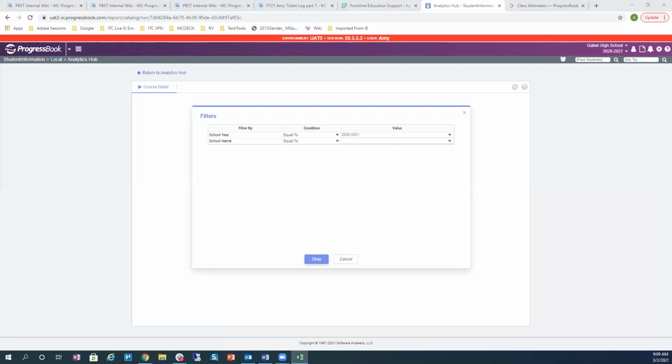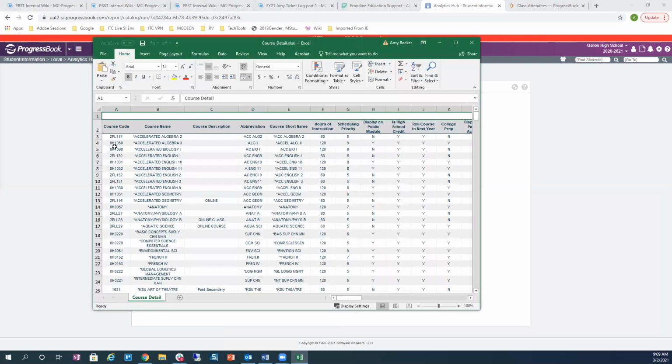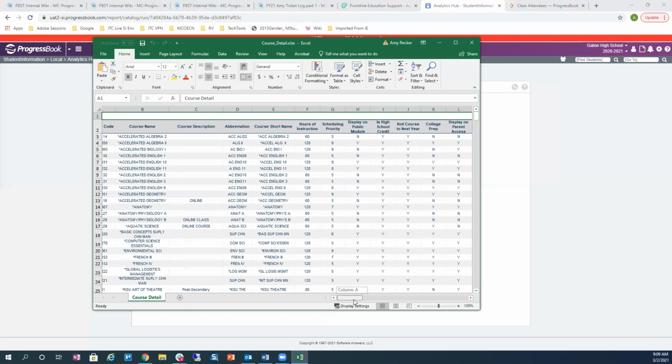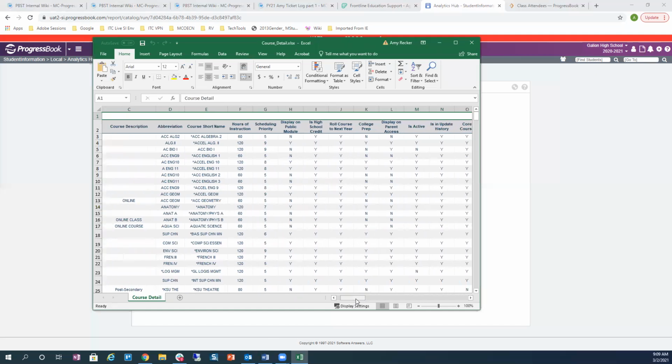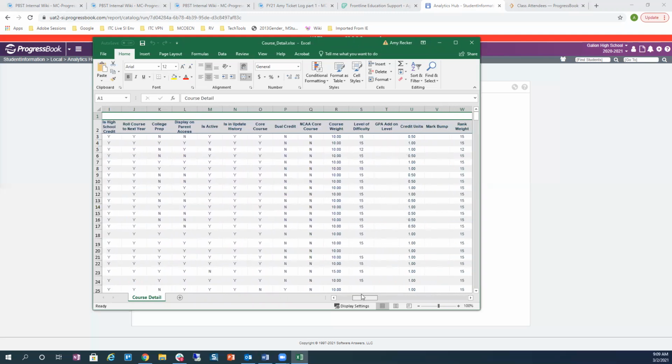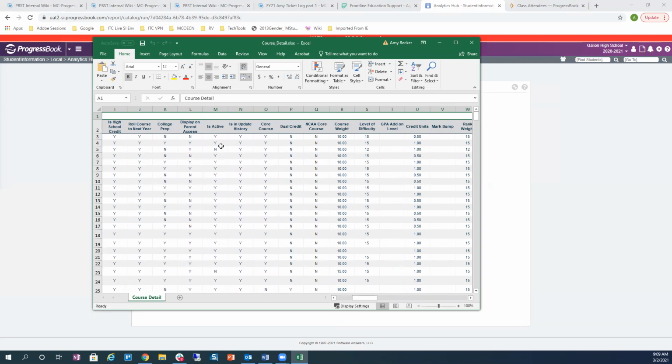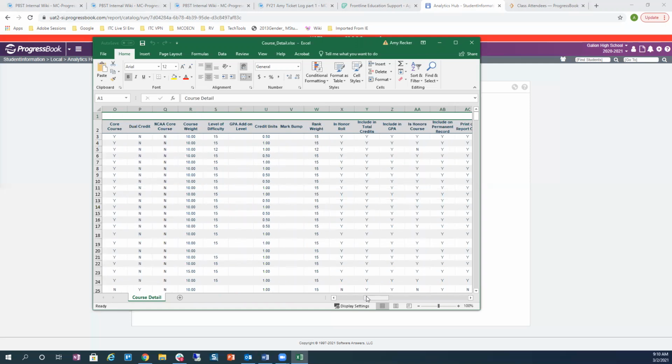It popped up on my side screen here. It just gives you the information, and it actually gives you all the fields that are associated with a course, all the tabs, all the fields. So that is all included. And so you can go and drill down, like this first one that's showing here, it is high school credit. You can zero in and look at specific values. Whatever report you wish to look at, they're just handy tools for at a glance looking at certain values on the course records.